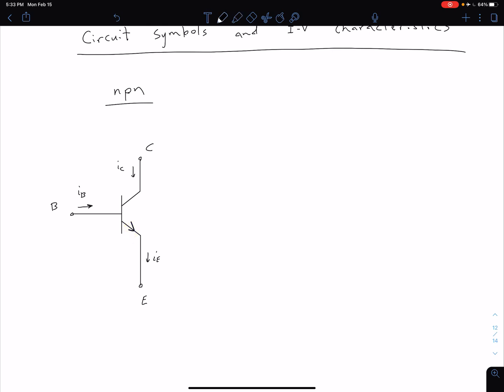There are typically a couple voltages that will be labeled here that are relevant. Of course, as we talked about, we're interested in our base-emitter voltage, VBE. We want to make sure that that's high enough to turn on our base-emitter junction. Oftentimes we'll also talk about our collector-emitter voltage, VCE. Sometimes we can also label VBC, but most times we'll just deal with the other two, VCE and VBE. So that is the diagram for our NPN structure.